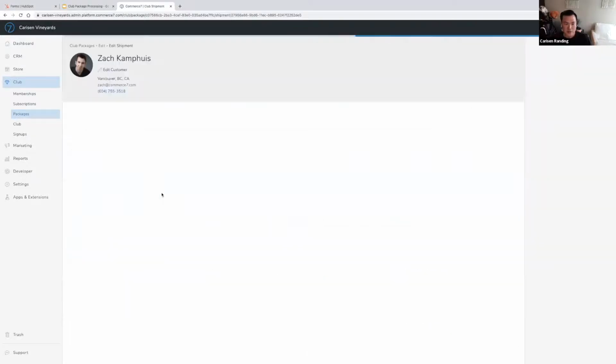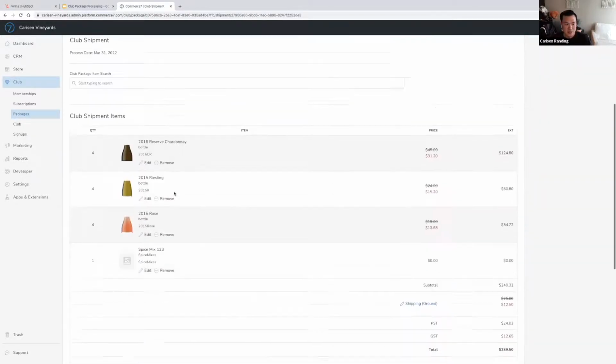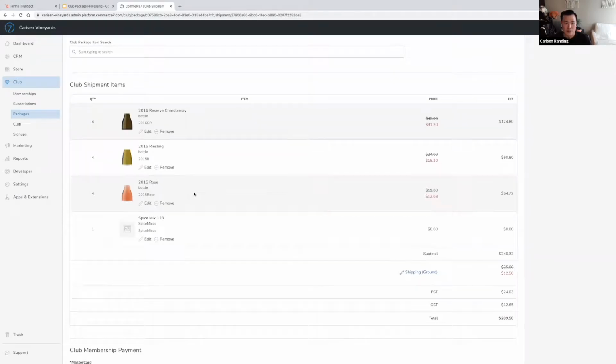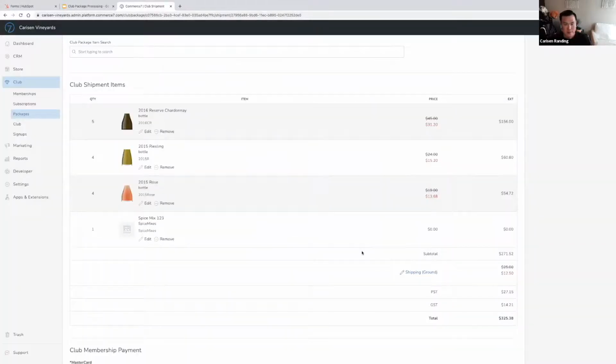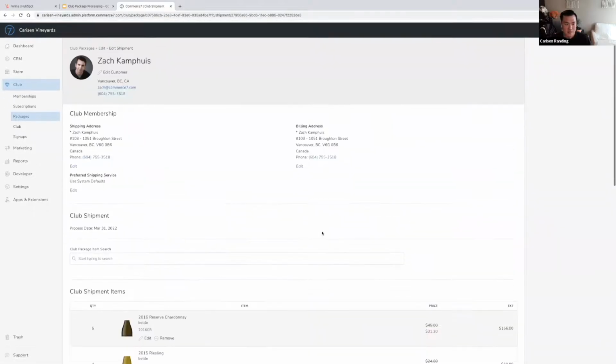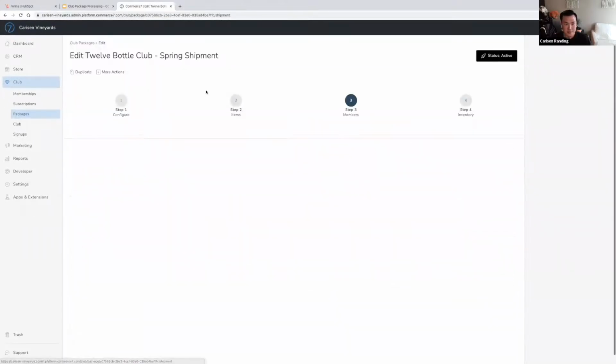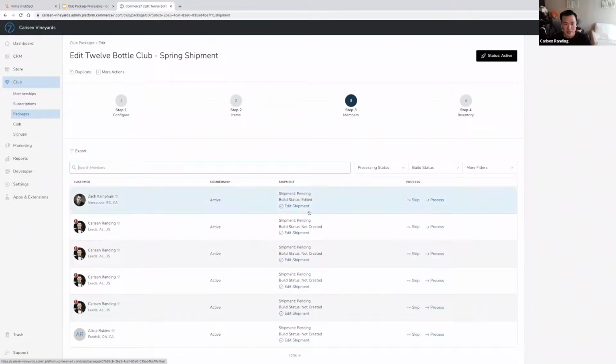So I'm going to go over to this package and make changes to certain things. I'm going to change my Chardonnay quantity to 5. And that's the change I make. Now I see that the build status for this package shows as edited.